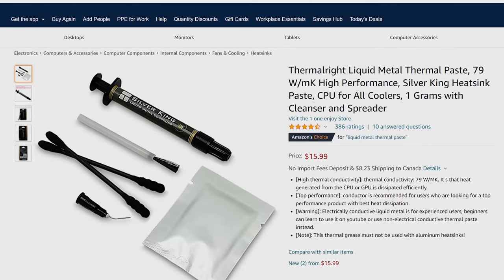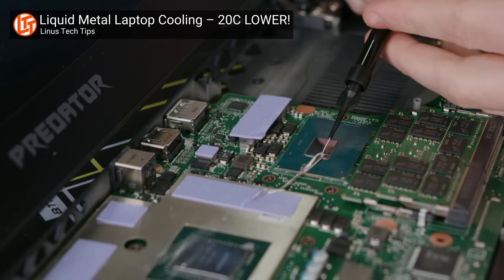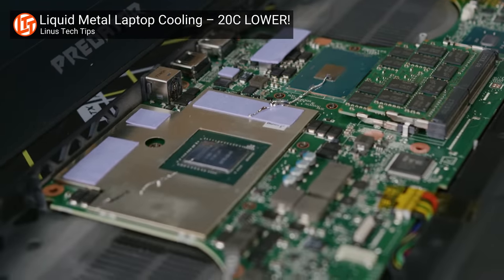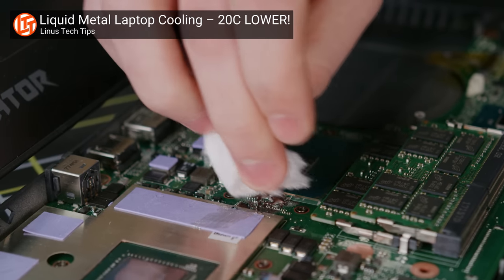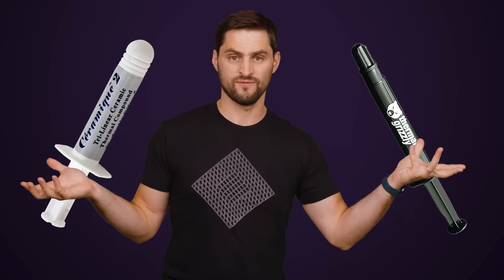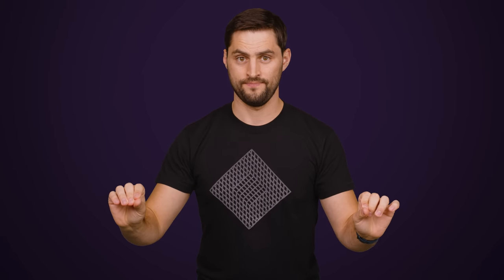But what about for you, the home PC enthusiast? Is liquid metal a good idea for you? If you just need a single tube of the stuff, it's not much more expensive than regular old thermal paste. So why not go out and get some? Well, the big knock on it is that because it's liquid, it flows much more easily than thermal paste, meaning it's easy to spill. And its high conductivity means it can easily cause a short circuit if you get it anywhere on your system other than on top of your CPU. This is the same reason that some people opt for ceramic thermal paste over regular metal-based thermal paste — your system might run a few degrees warmer, but there's no risk of a short, a risk that just gets larger with liquid metal.